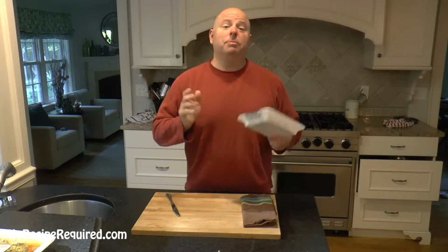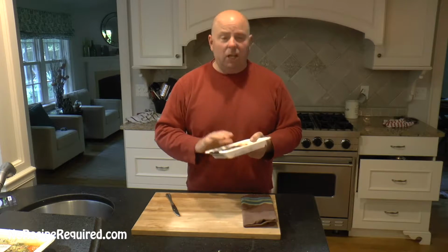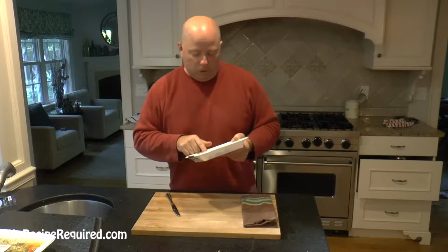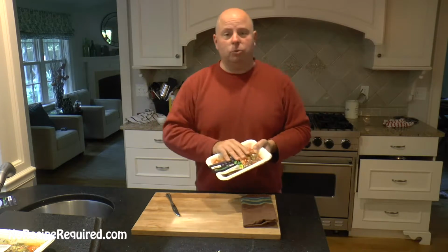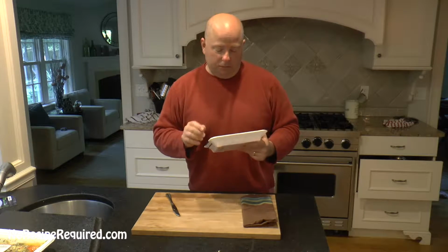Fresh and Lean is a meal delivery service. They provide fully packaged meals shipped to you. You just heat them up, microwave, stovetop, or oven. I like that they're giving directions for all three. Because I think most people are going to use the microwave, I'm going to use the microwave as well to heat mine up. Although honestly, I think you probably get better results if you use the oven or the stovetop.